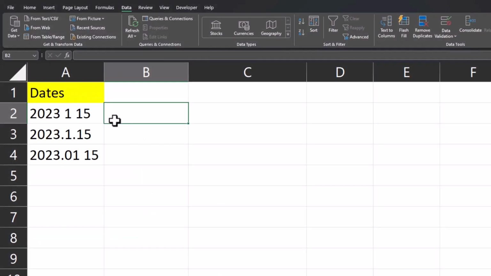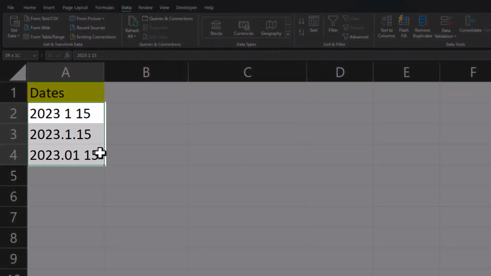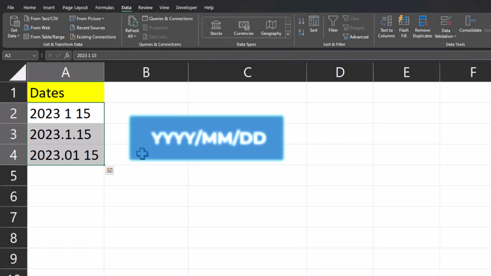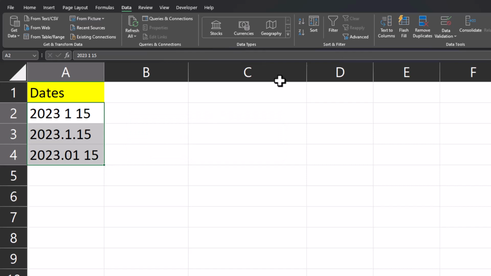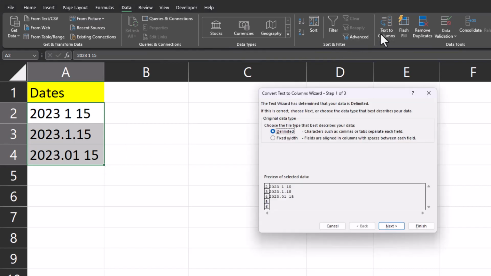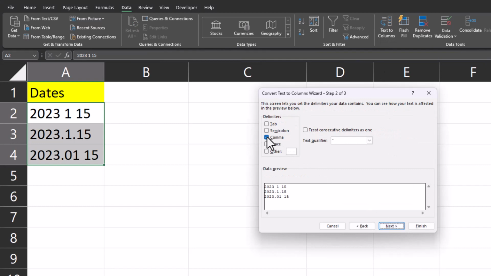In our next example, let's take a look at how text to columns can help you with date formatting. In these cells, we have different date formats. Some have periods in between, some have spaces, and we have year, then month, then day. And I'd like to set these up as month, day, then year. With those cells highlighted, I can again click text to columns. We'll leave the delimited option selected. I'm going to uncheck any of the boxes here, so we'll leave these all blank.